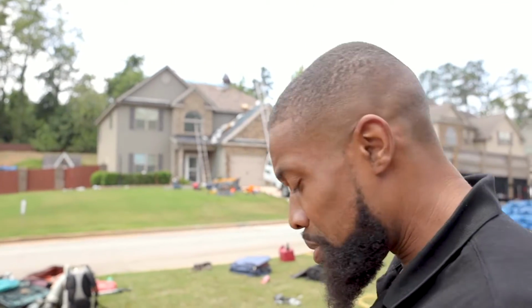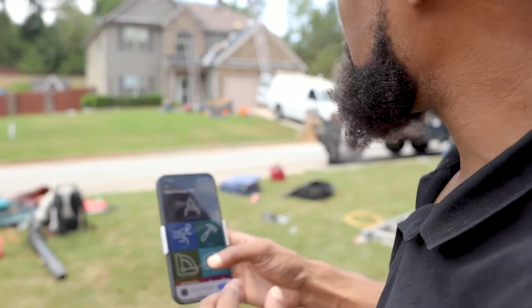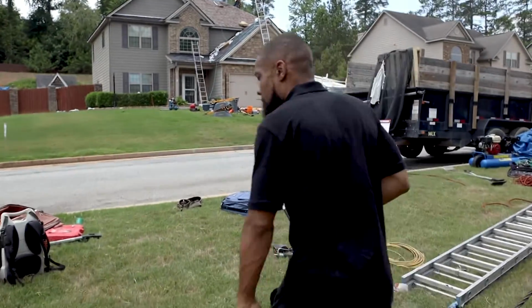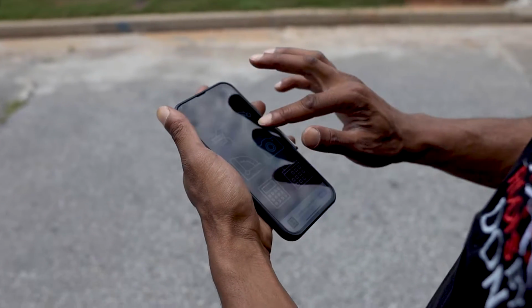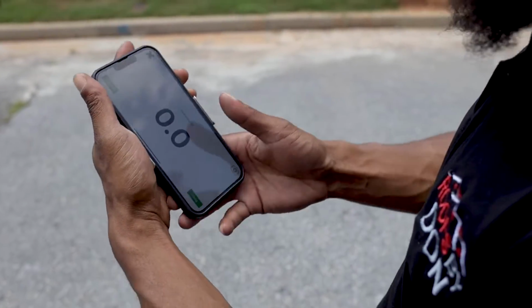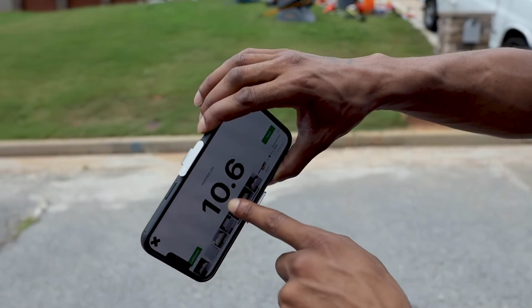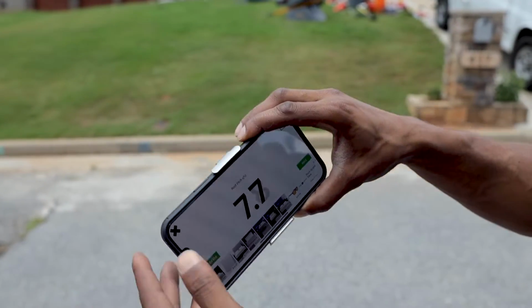So we got this nice app, it's called Pitch Gauge, right? A lot of times you want to see the pitch of the roof. Like this one, for instance, is real steep. Let me show you. Usually, the old school way, you have to get on the roof. With the Pitch Gauge, you can use the pitch finder while you're on the roof, and it'll show you what pitch it is. So if it's a 9 pitch, 10 pitch, 12 pitch, whatever it is, right?